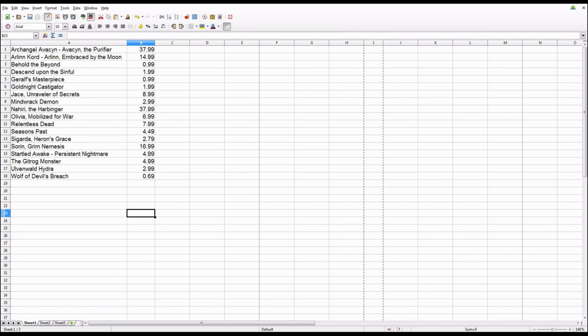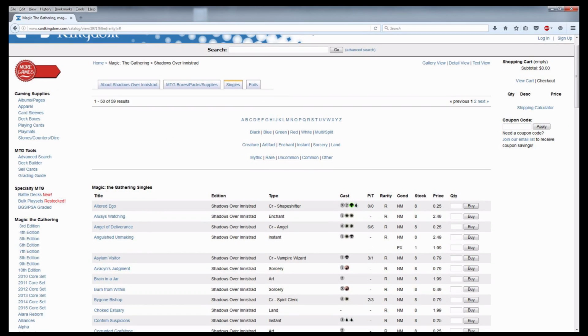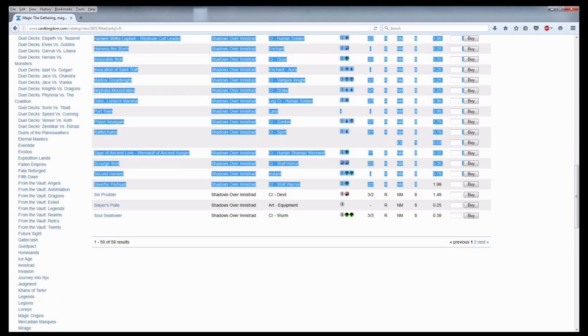So I bet you know what comes next. You go back to Firefox and then click on Rare. Now, if this number right here is above 50, you're going to want to go to page 2 and do this twice. So, copy everything, and while you're dragging, you can use the mouse wheel, of course. Once you get down to that very last little price, you right-click, hit copy again.